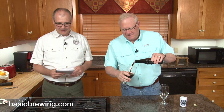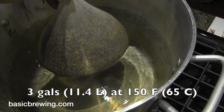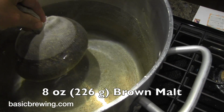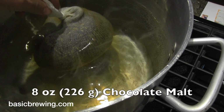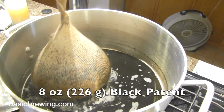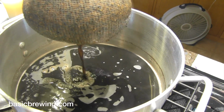Okay, so anyway. I started off with 3 gallons of water that I brought up to 150 degrees Fahrenheit. And then in that water, I steeped 8 ounces or 226 grams of brown malt, the same amount of chocolate malt, and the same amount of black patent malt. I steeped that for 30 minutes and got a nice dark colored water out of that.